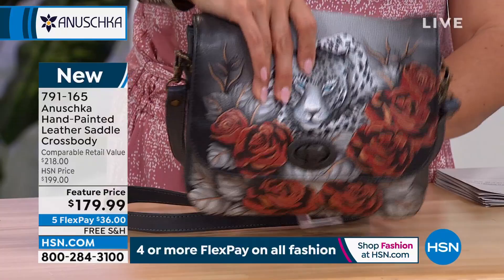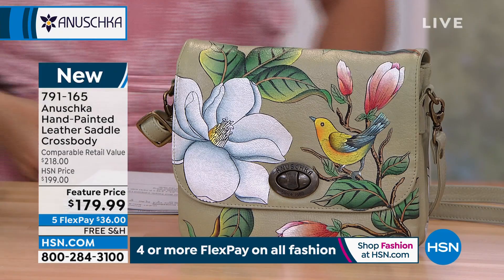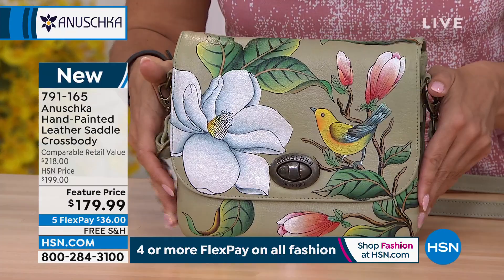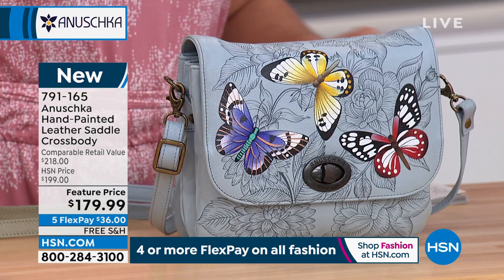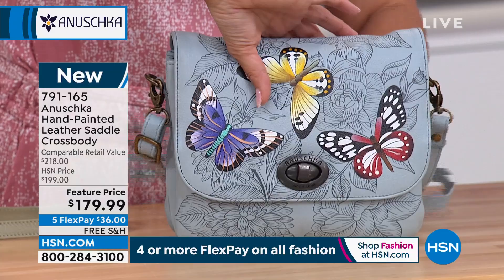In the middle, we have the option called Vintage Bird Taupe — a beautiful taupe background with a hint of sage green, and then look at this yellow bird and the florals. This one's brand new, but we're already only down to seven dozen. So we have seven dozen for everyone — and every inch of these bags is artwork. And then finally, Butterfly Garden Blue. It's a chambray blue color — I love that you've got the silhouette, the outline, the sketch of these florals, and then butterflies galore all over the front, and one beautiful one on the back. This is $36 on FlexPay, free shipping and handling, a brand new design, Bhaskar. So tell me what went into this one.